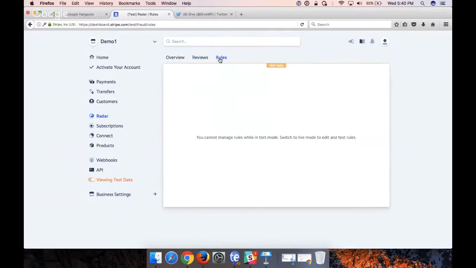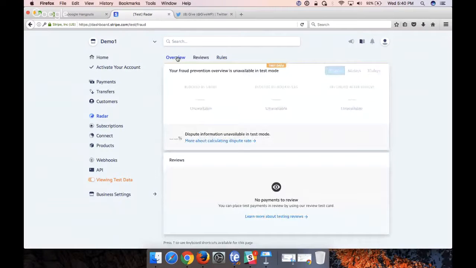And rules you can set up so that when you're managing a rule, you could say, I want to block all payments from these parameters or from this country or something like that. You can set up rules that have to be followed before a payment is accepted. So that helps prevent against transaction fraud, but we also surface a lot of data on any payments that were blocked or deemed risky by Stripe.